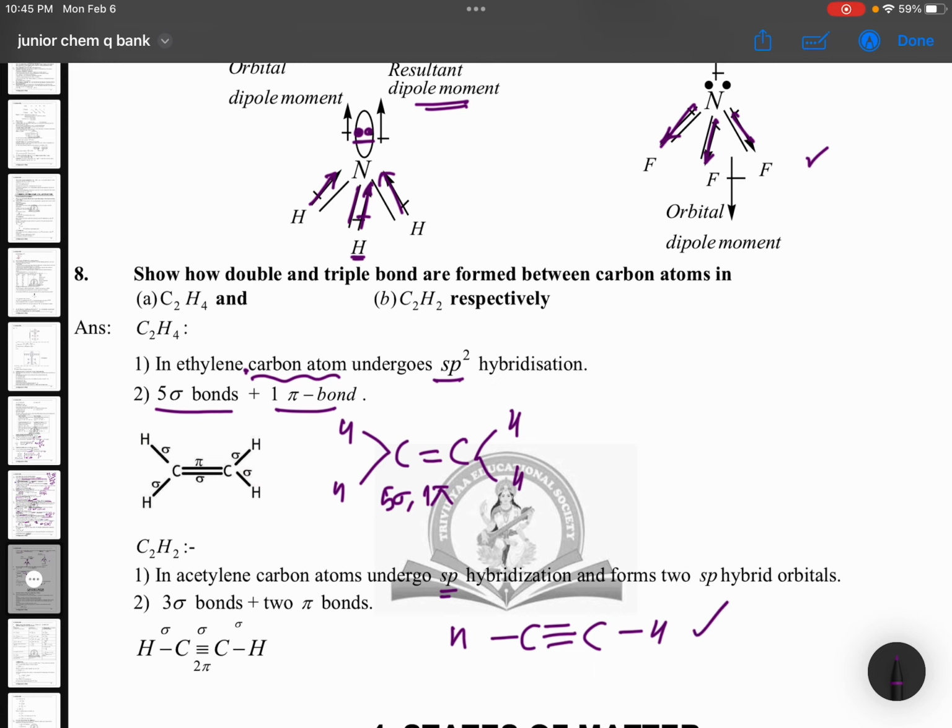Don't think that you will write all the things you know, because in your examination time is very important. The role of time is very, very important. Maybe you know all the answers, but you need to write the answer according to the marks. If it is 4 marks, you write about half a page. If it is 8 marks or 6 marks, then you write by elaborating.